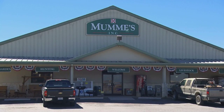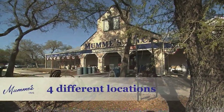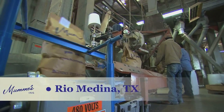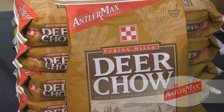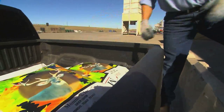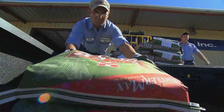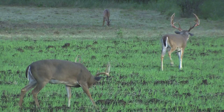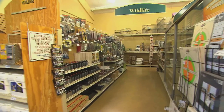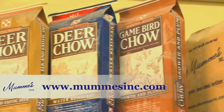When it comes to wildlife management products and services related to raising big whitetails, you don't have to look any further than Mummies Incorporated. Located in South Texas, Mummies has been the leader in wildlife management products for over 20 years. We're the largest independent dealer of Purina's AntlerMax line of deer feeds. In addition to our famous brand of Mummies deer corn utilized on ranches all across South Texas, we have a wildlife specialist on staff to answer your deer management questions. At Mummies, you're a part of the wildlife family, not just a customer. Before you make your next purchase of any wildlife-related items, check out our website at mummiesinc.com.